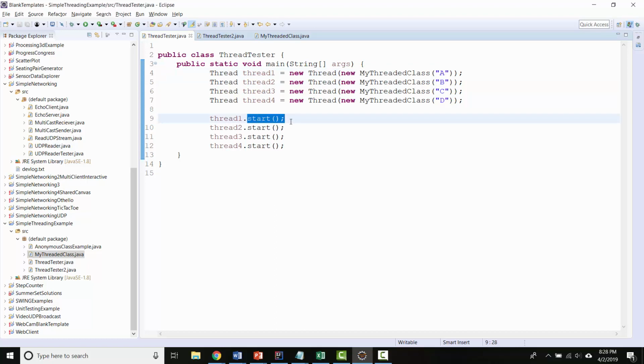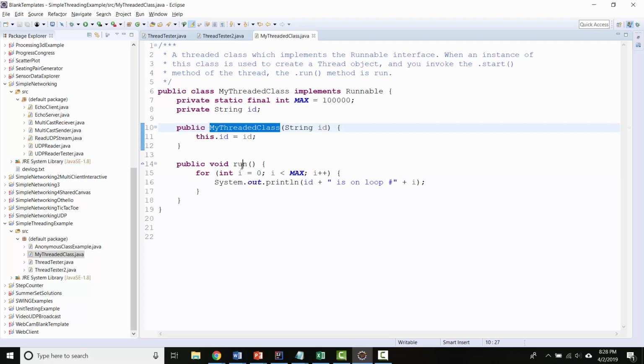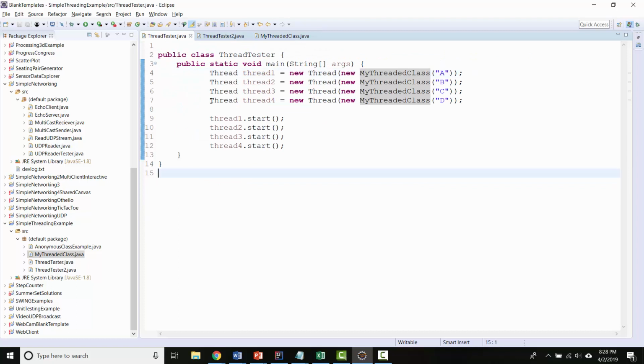You might be wondering, what is this start method? The start method does several things, but the main thing that, from your user perspective, you want to understand is that what start does is it will run the run method, the one that you've implemented from the Runnable interface. Okay, having said that, you will probably never actually want to construct your own threads this way and run them. I just wanted to show you kind of what that was doing.